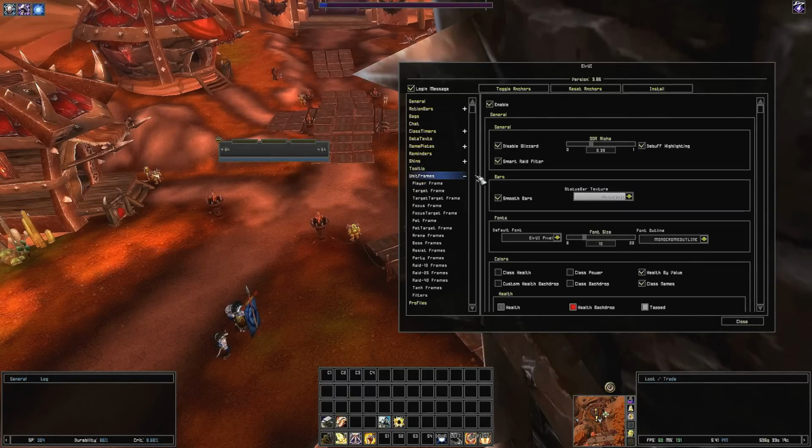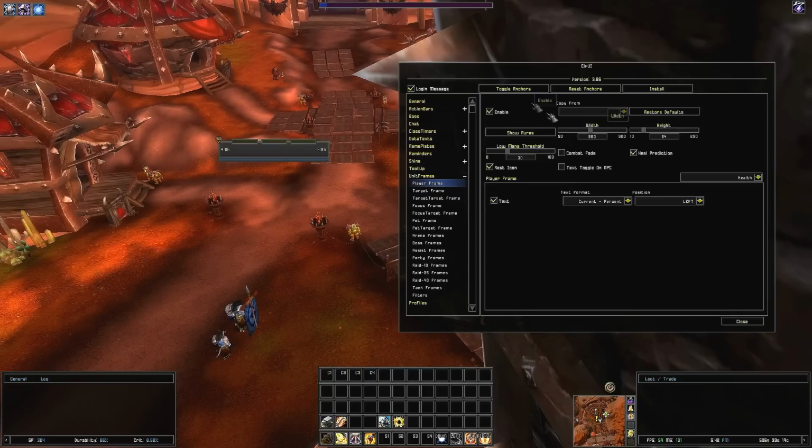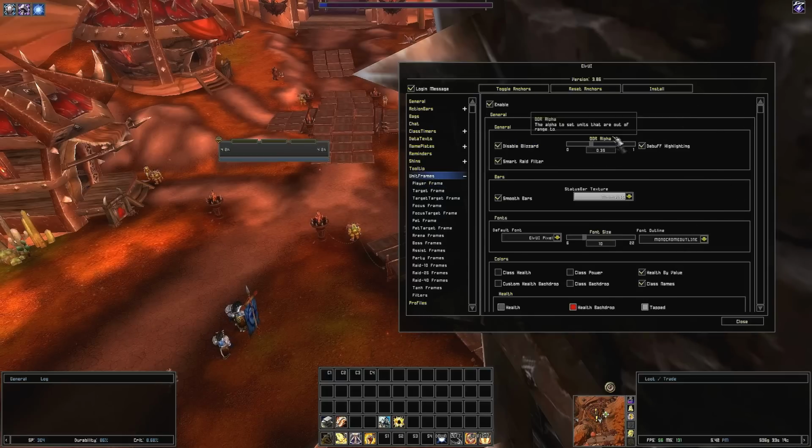Now, here comes another confusing one that some people are like, whoa, I don't know how to do this, or, you know, Zimmy, you've got really cool player frames, target frames, stuff like that. How do you get that to work? So we're going to go straight into the player frame. First, we'll look at the general settings. Let's go back to this real quick. Now, obviously, we're going to have disable Blizzard and stuff like that. That basically gets rid of those player frames.